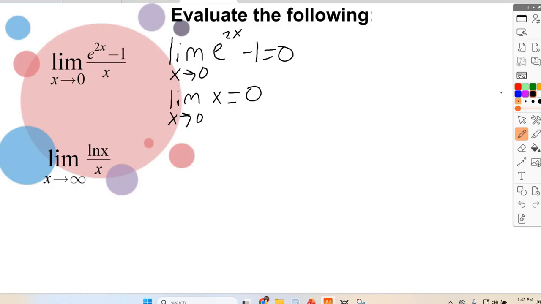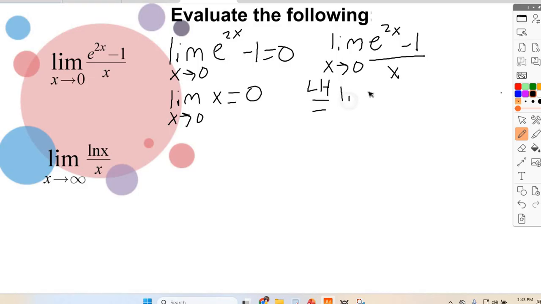Okay. So then what we can do, again, is take the derivative of the top. I tend to write an LH for L'Hopital's over the equal sign, just to indicate to myself and the reader that I'm applying L'Hopital's rule. It's not required, but you are taking the derivative of the top and the bottom, so if you start having stuff just magically go away, sometimes it can be a little suspicious. But if I put LH, it's understood that I'm applying L'Hopital's. I have not evaluated my limit yet, so my limit sign still carries.